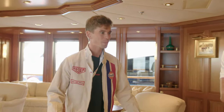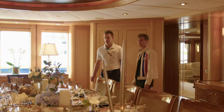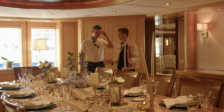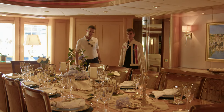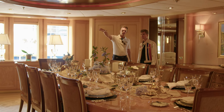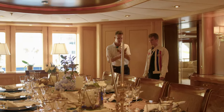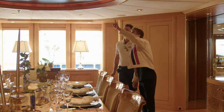So following you. Come through here, we're going to go into our formal dining area. Wow. We can extend the table and we can sit up to 16 people here. So this is one of the biggest and fanciest dining tables I've ever seen, let alone on a boat, in a house. Yeah, well, through here we have a main deck pantry and the formal galley. So that is where the girls would come in and do service with sliding doors and come out with velvet gloves, so very nice. It can be as formal or as informal as you like.